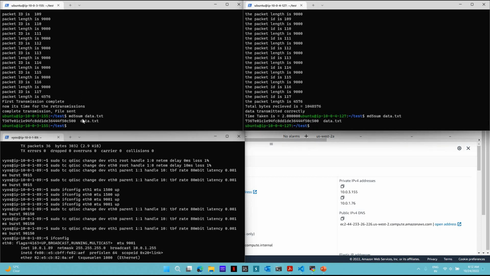So we can see we got the exact same file transferred to the client. So we can try the same thing for, let's say, the first case where we had a 10 milliseconds delay and 1% packet loss.